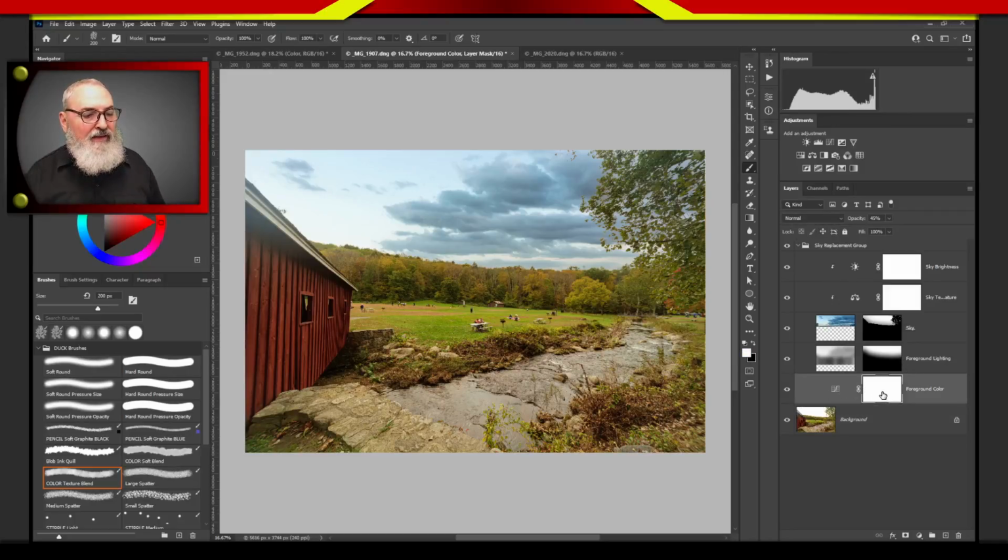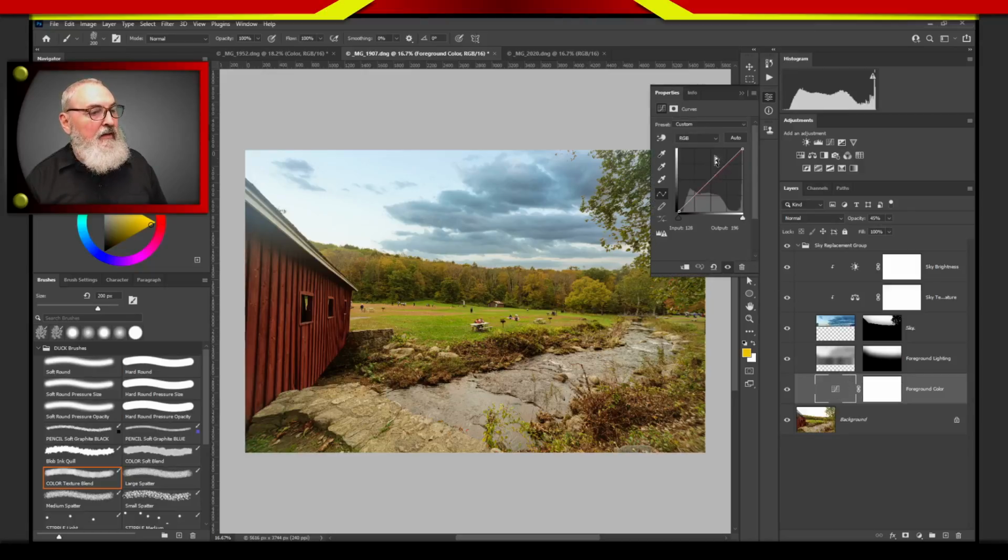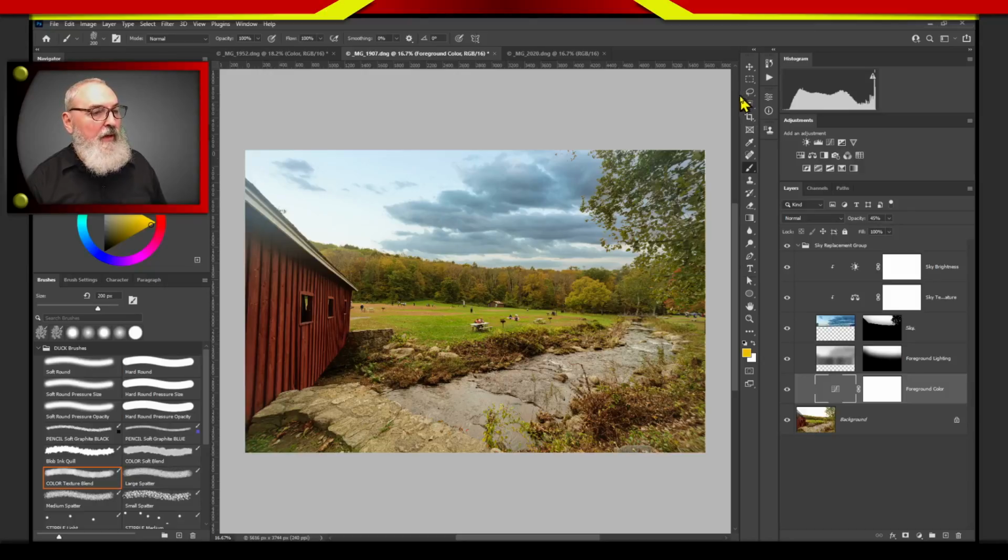Foreground color, all right, it's blank, blank mask, right, and it has a curves adjustment, okay. The only reason this is here is because I made that slight modification just to kind of show you where it's at. I actually don't want any kind of foreground modification right now, so I'm going to just go ahead and delete that. Okay. But here we have our sky replacement, all right, which used the file that I told Photoshop to use.